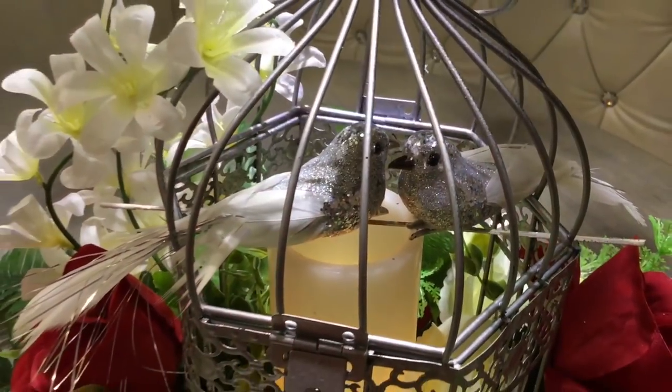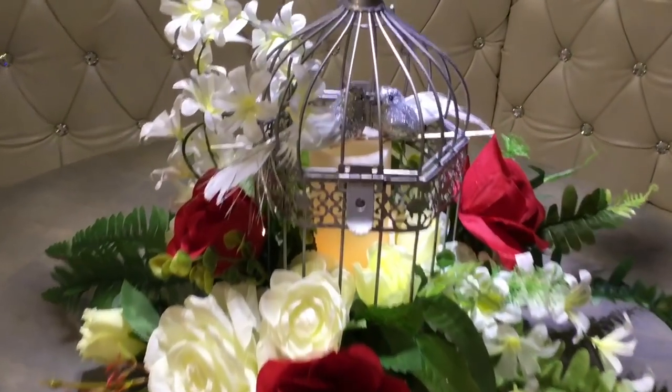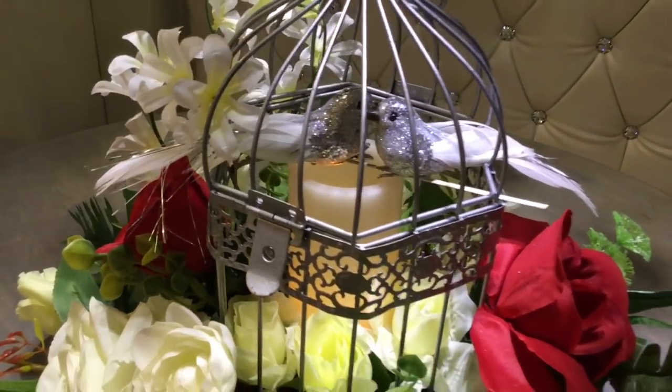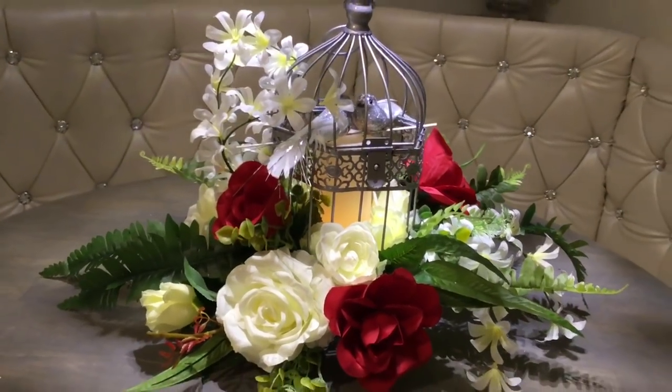Here they are. You see, they're happy, they're together. They're gonna live happily ever after. What do you think? Do you like it? I think it would make a beautiful wedding table centerpiece. Also, it's a great centerpiece for your home for Valentine's Day.